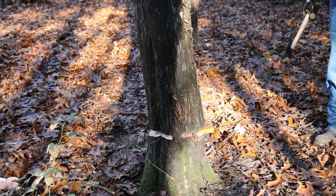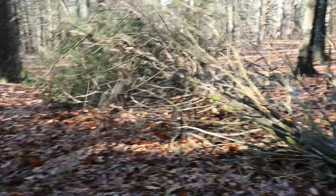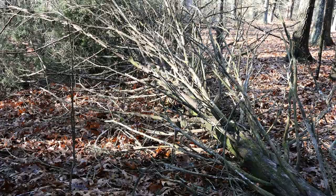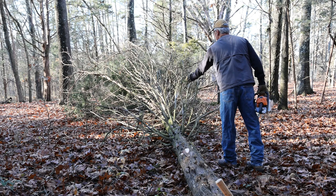Goes. That worked out great, guys. That is a nice tree. How much red's left in that? Look at all those branches. I'll go ahead and limb as much of this one as I can because our next tree needs to fall right down in this area in order to bring it out of the hole behind us.